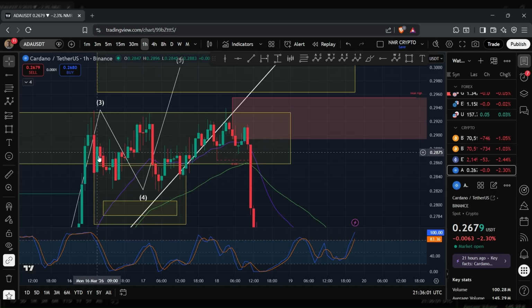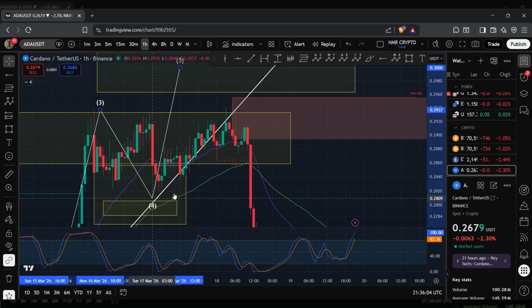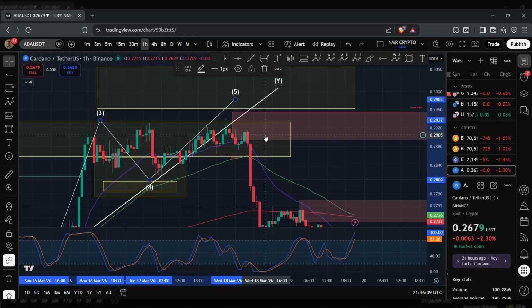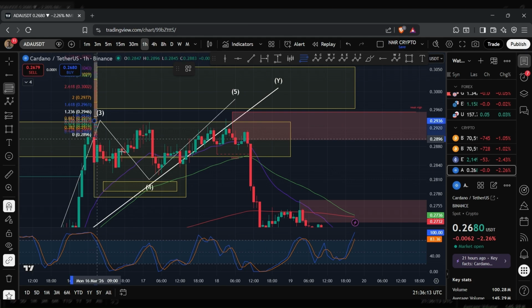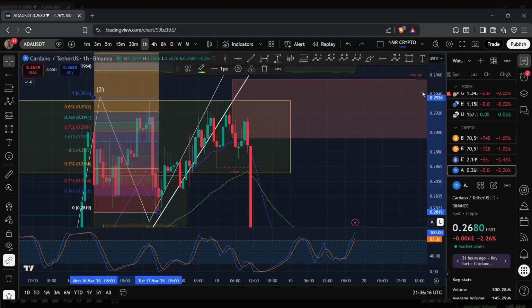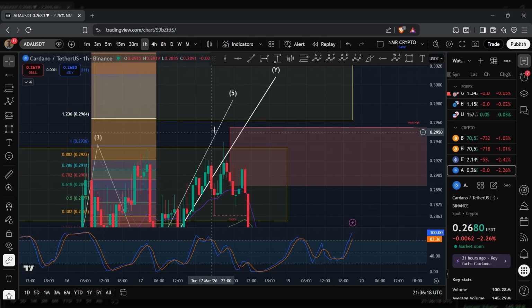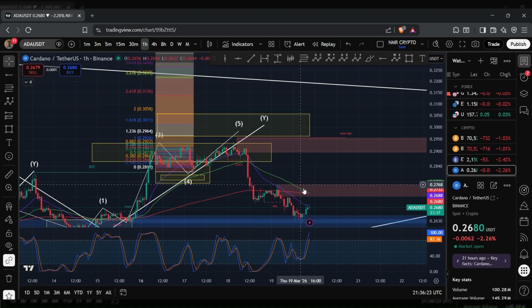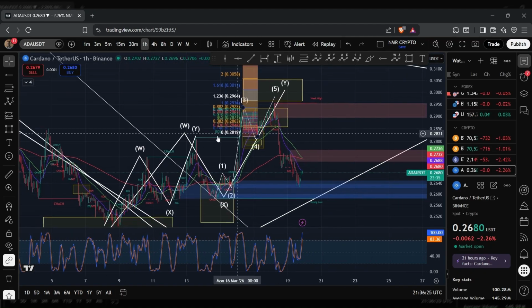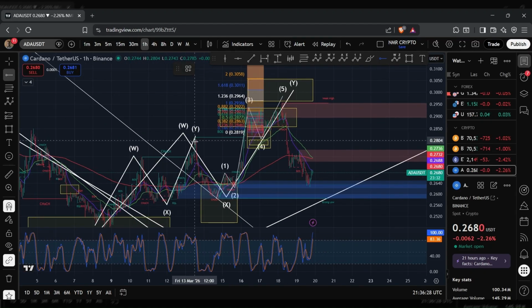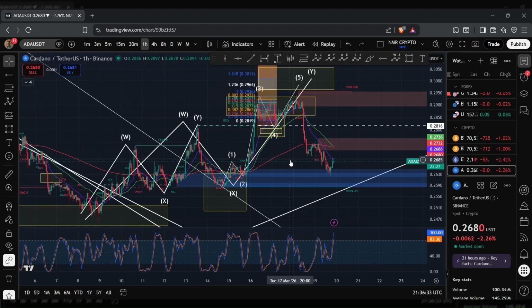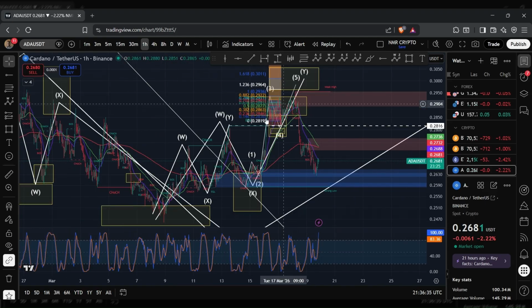And so following the completion of this correction to form the wave 4, we then saw the 5th wave play out, which would typically reach anywhere between 1.236 to 1.618 of the wave 4. So bringing in the fib tool, what you can see is we ended up getting rejected at the 1.236 level. And that was then followed by a reversal, where we then breached below the wave W at 28.16 cents, as you can see. And that then further confirmed that we ended up completing this whole move to the upside.